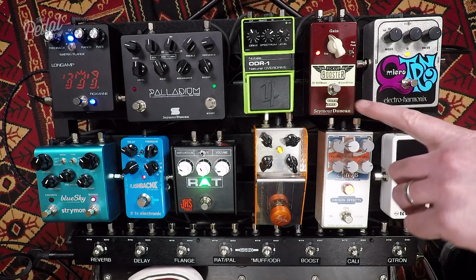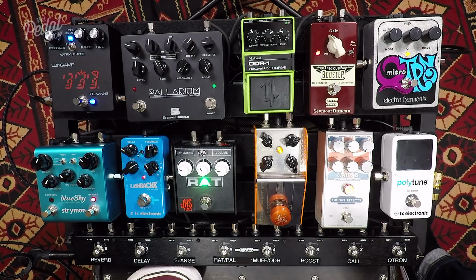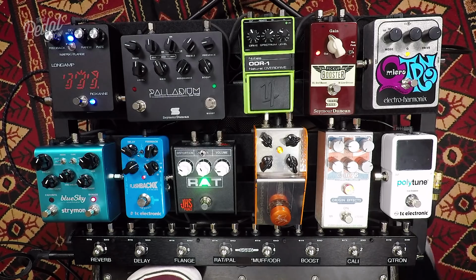That sounds really great. It's wonderful. I'm interested in some of these boosty types. We were talking about the pickup booster earlier, and what that might do compared to this ODR-1. Is this stuff you've just picked up that's new, that you're interested to hear? Well, Seymour Duncan sent me these. And the booster's obviously good for me.